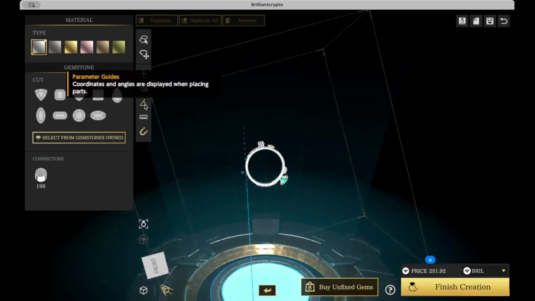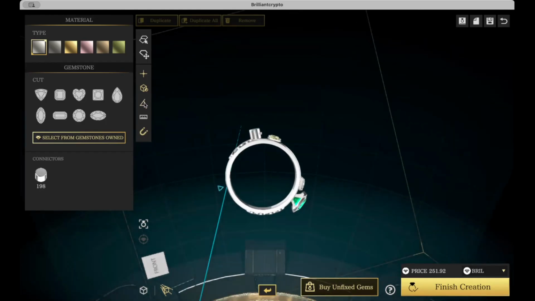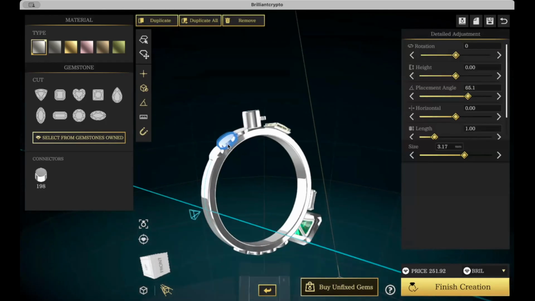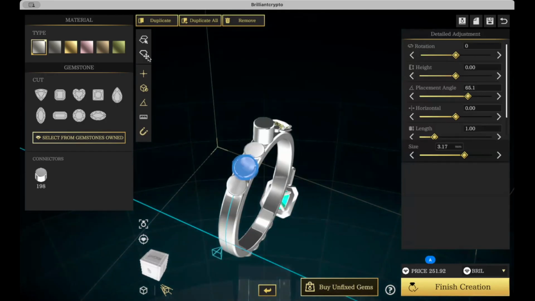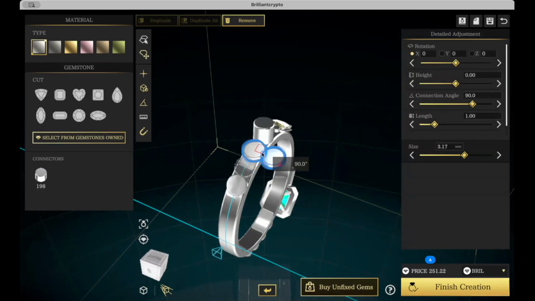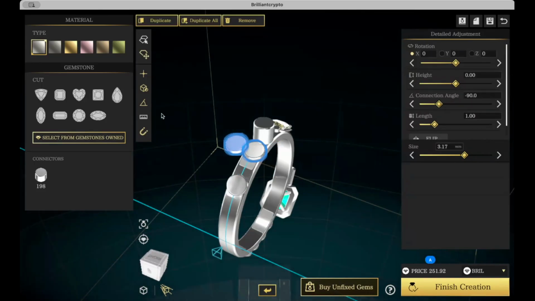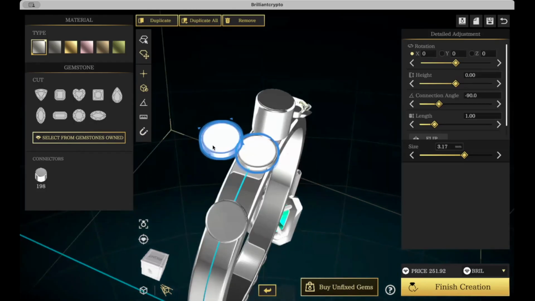And we have this over here, this parameter guide. And so let's see what happens when we turn this on and off. I believe this is now telling us what angle everything is at if we do that. Yeah. And we also have the snapping. This is giving you more control on where you want to place your... Exactly.